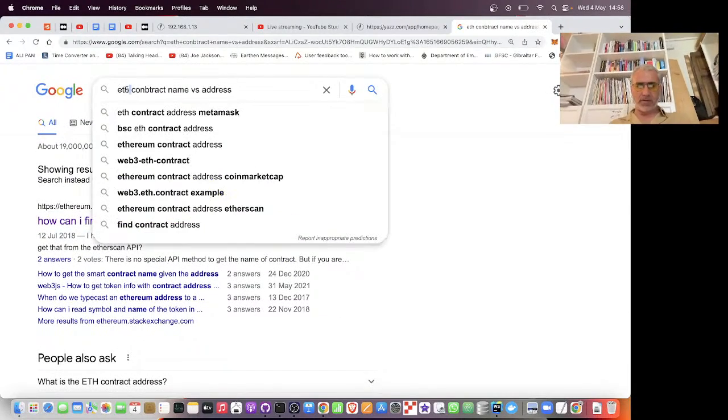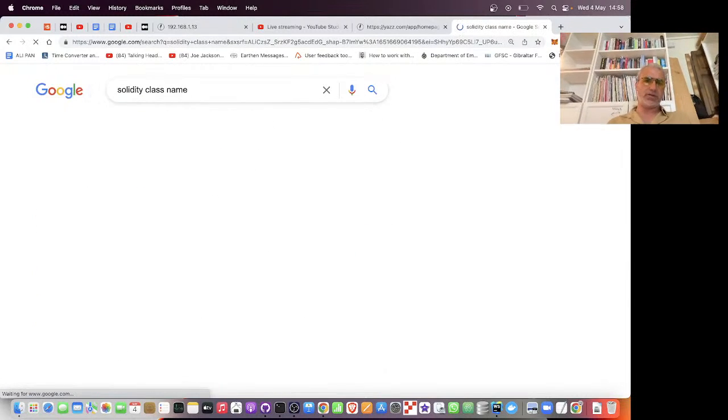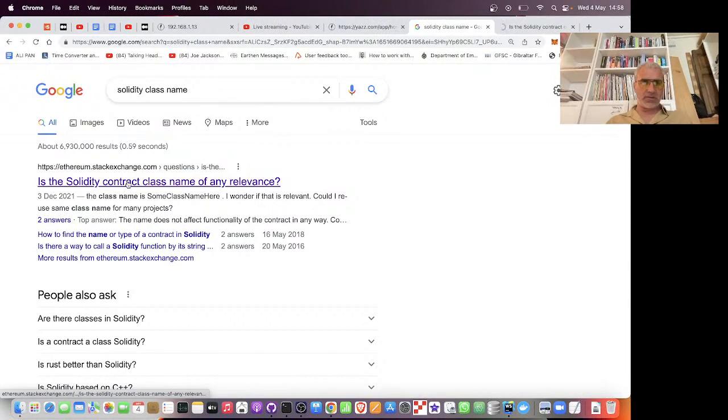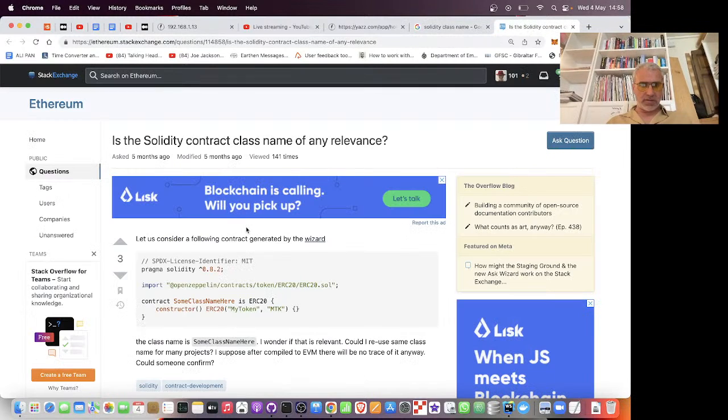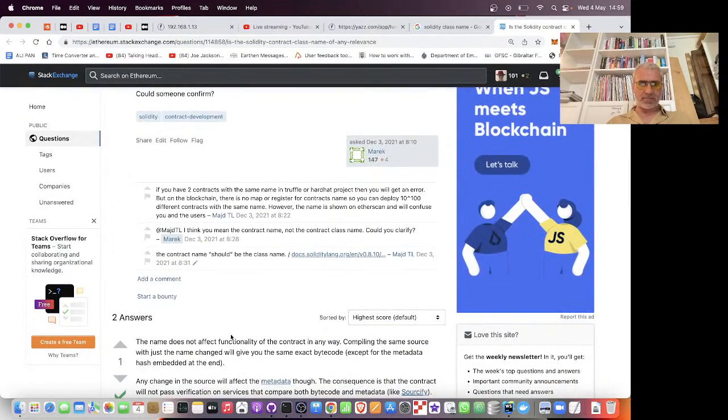ETH, no, wait, oh no. Solidity class name, that might show what it is. Is the class name relevant? Yeah. Well, it says it doesn't matter here.